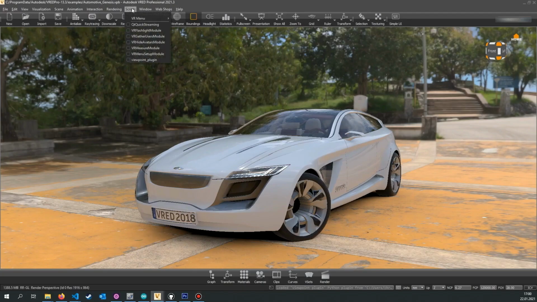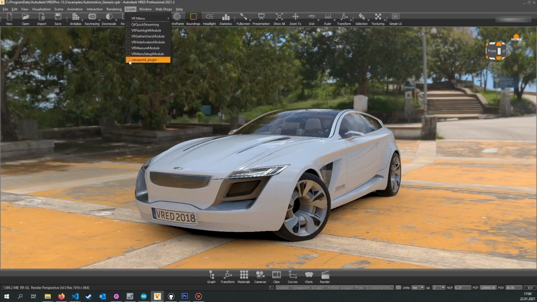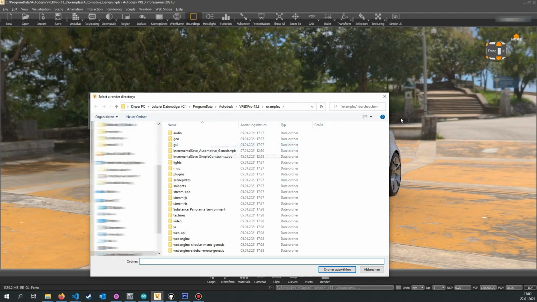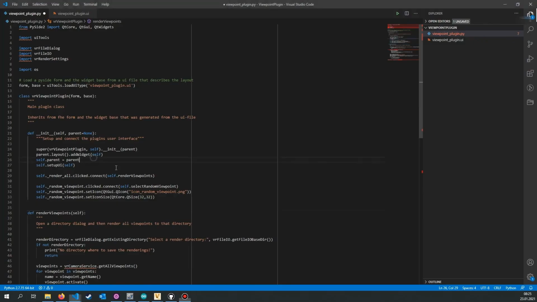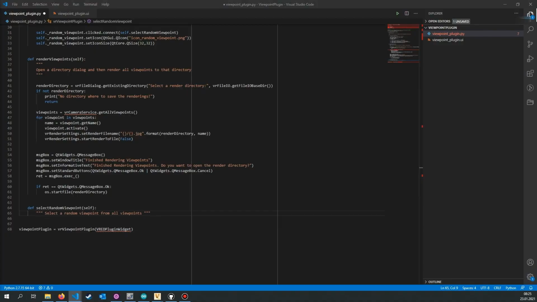The advantage of developing your own plugin is that plugins are integrated in the VRED menu bar, plugins can be easily shared with other designers and developers, and they are separate from other Python code you have in your scene. So a plugin cannot accidentally change the state of other Python scripts you are using. I do not want to tell you too much about script plugins right now, because we have a whole tutorial about them. In this tutorial, I will show you how you can implement your own script plugin along with the user interface. Be sure to check it out.